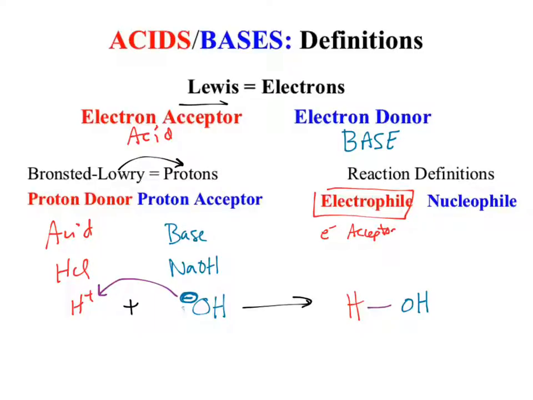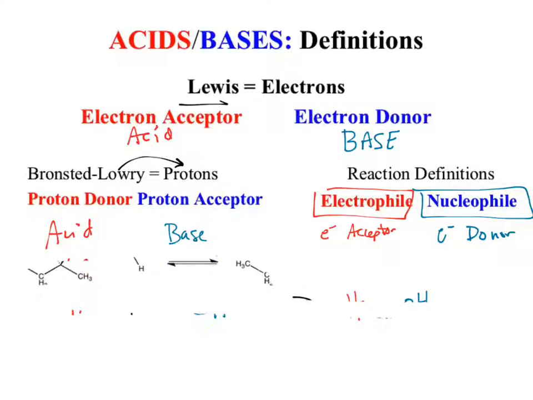A nucleophile is an electron donor. So we're adding these new words, and everybody tends to trip up and freak out over these. These words mean the exact same thing as electron acceptor and electron donor. Well, that doesn't really make sense. Well, let's take a look at our Greek, I keep doing that, our Greek understanding or our Latin understanding.